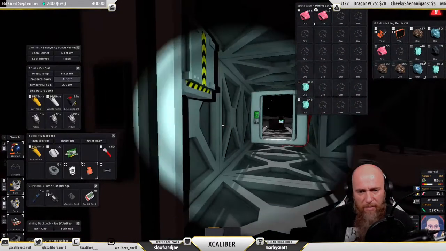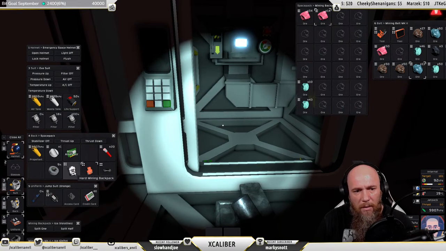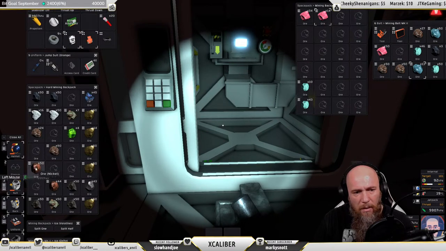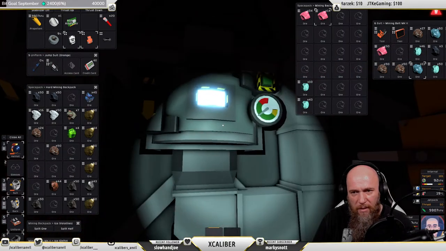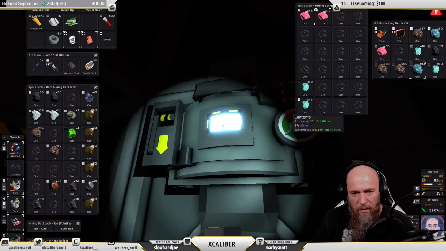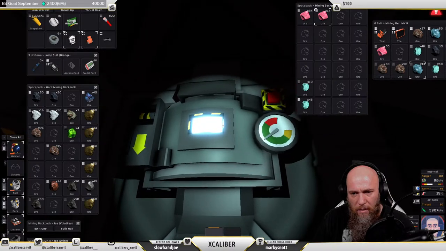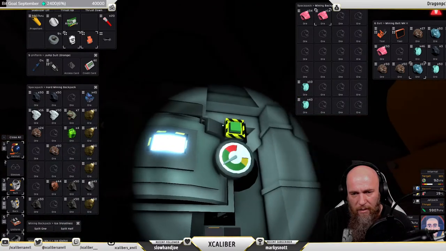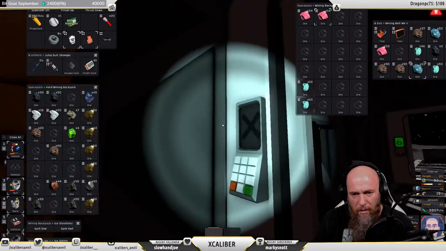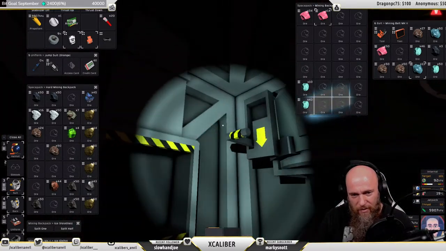And basically it's copper and nickel. Shit, do I have nickel? Yeah, so copper. I have copper, yeah. Okay. So nickel, copper. I need to mine more copper though. Dude, we're there. Dude. All right, so we got that.